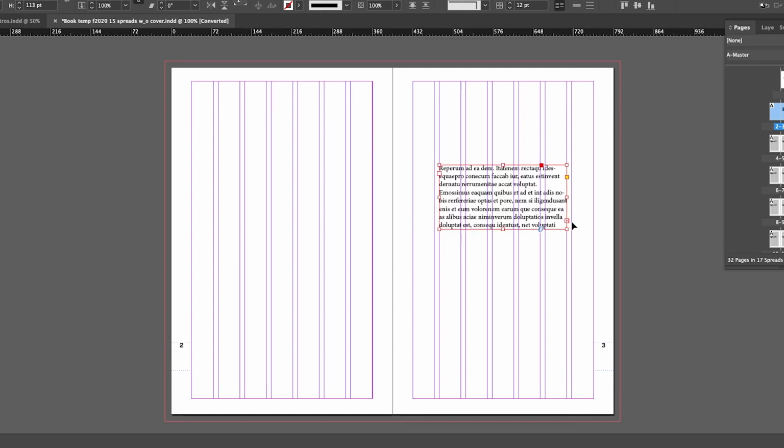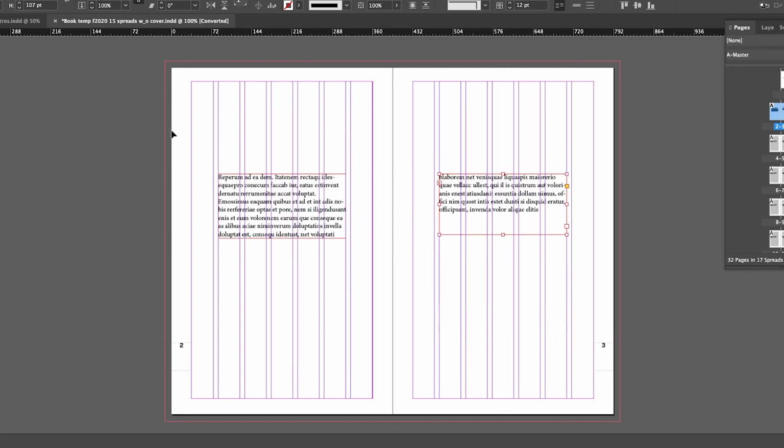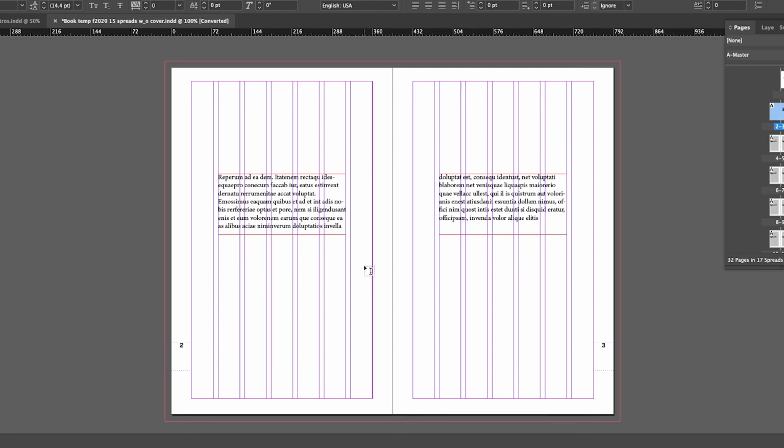So here you'll notice that there is actually this little red plus, just like in Illustrator when you have overset type. So you can click this box and you can create a new box that'll continue the type somewhere else. So for example, if we wanted this type over here and this type on this page, we would be able to do that. And just like last time, you can adjust the amount on both sides by adjusting the size of the boxes.